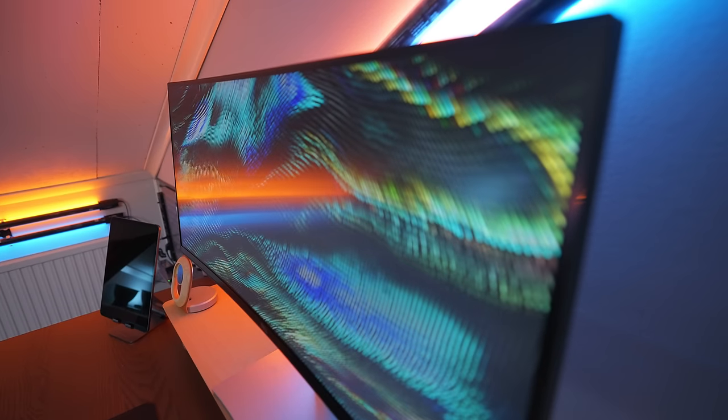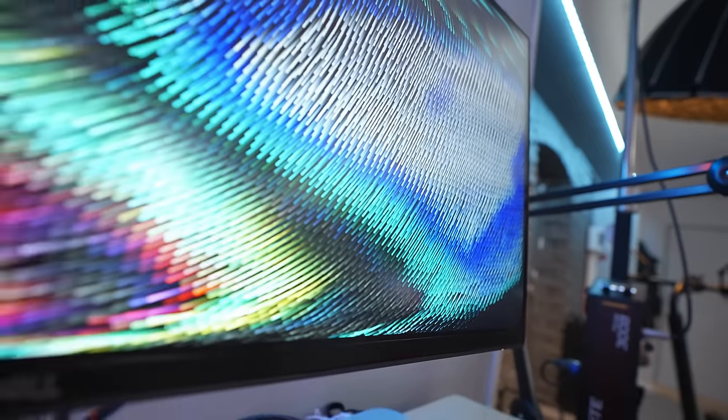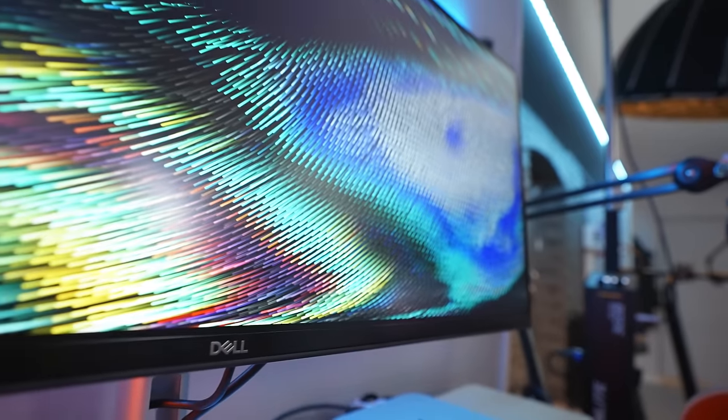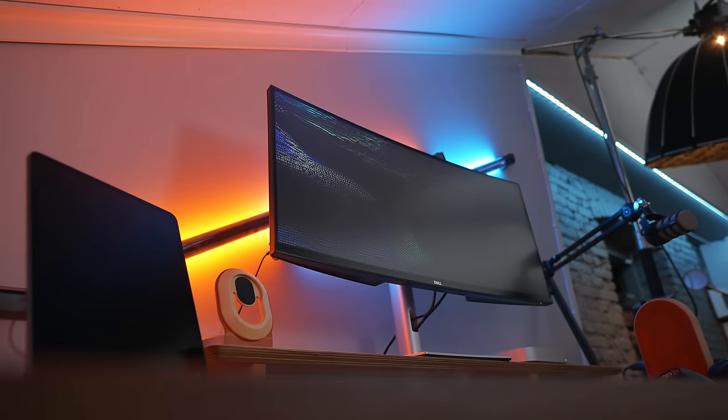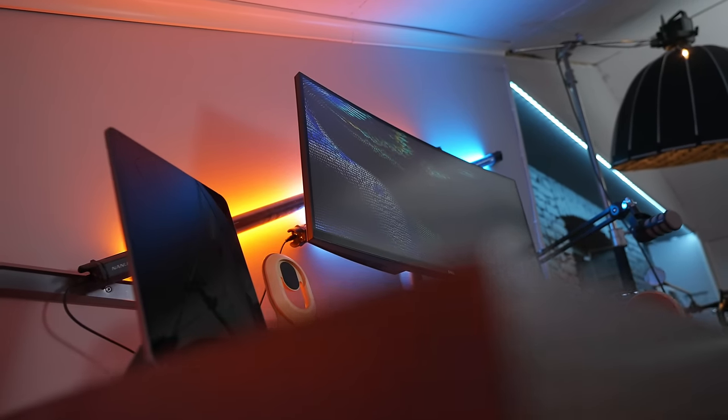And as I said in the beginning, it has very good color accuracy. Whenever I do my color grading, I'm doing it on this screen, and I've found it to actually be very true to what you see on different kinds of monitors — when I'm editing on this monitor, it usually looks good on all the different monitors that I try out my footage on. But if I'm editing on the MacBook Pro monitor, then some monitors can play it back looking a little too dark or different. And I haven't calibrated it or anything like that — it's just straight from the factory and it looks good as is.